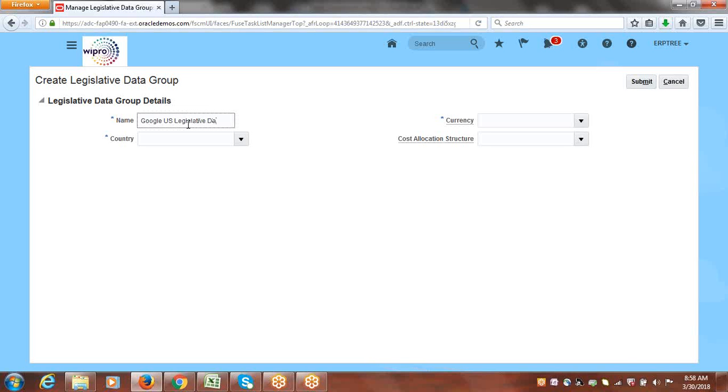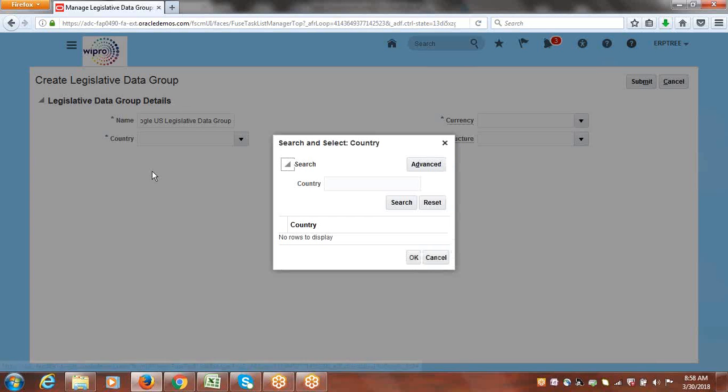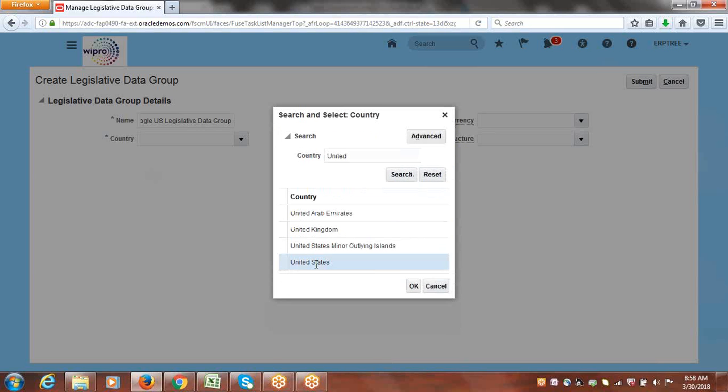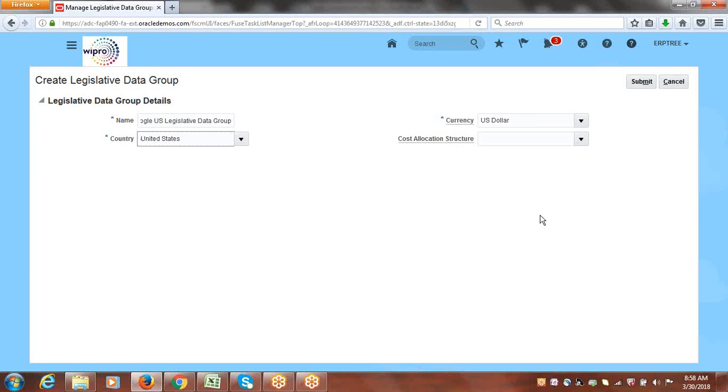So this legislative data group, we are creating for which country? US. Select it. Once you select the country, the system will default the currency automatically. The cost allocation structure can be used for the payroll process.